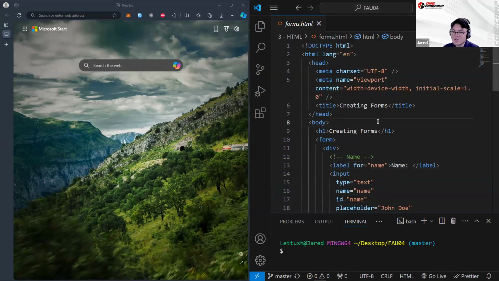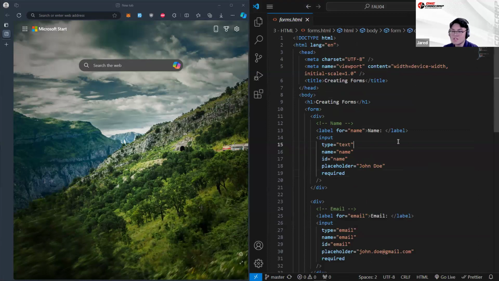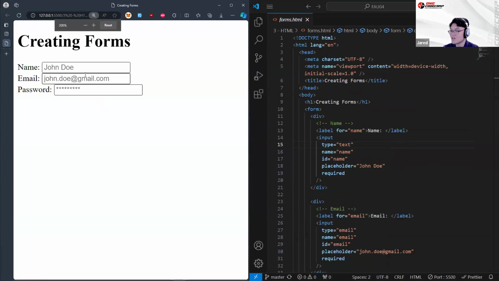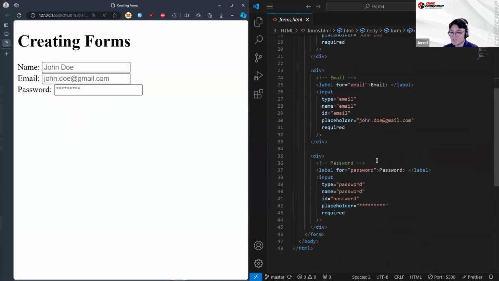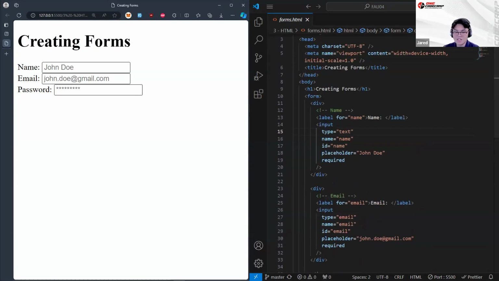Right. So now that we have our forms ready and open, let us first have a little review. What does this forms contain? Well, let's open it up here on the left side in my browser. I'll right-click and open with Live Server to show a preview of what this looks like. And we can see in here, creating forms. We started off with a name, an email, and a password. So pretty much 3 fields that could contain certain data. But these aren't the only fields that are available in HTML, as there are so many more that we could discuss. So let's try and add some more.